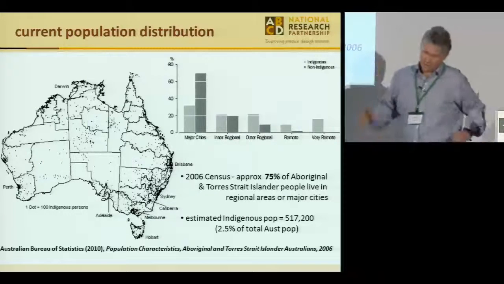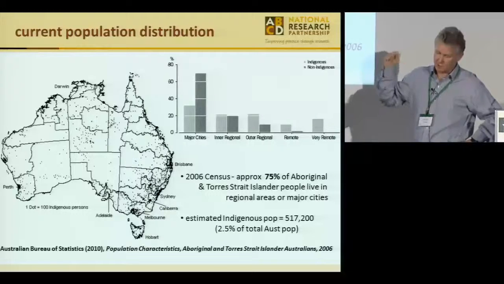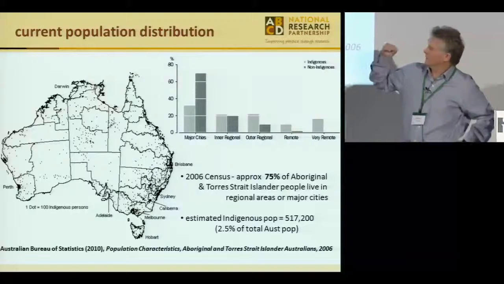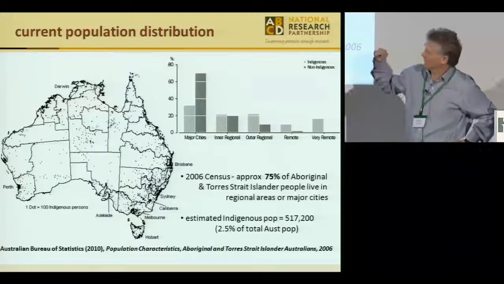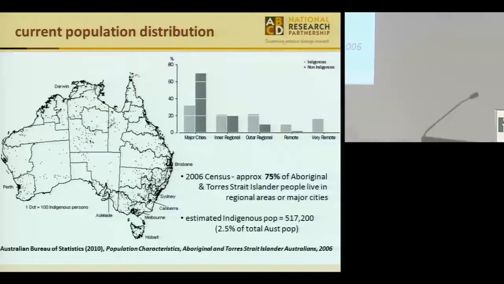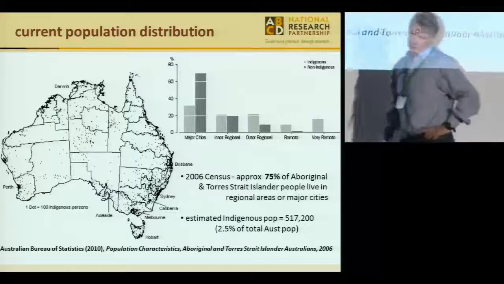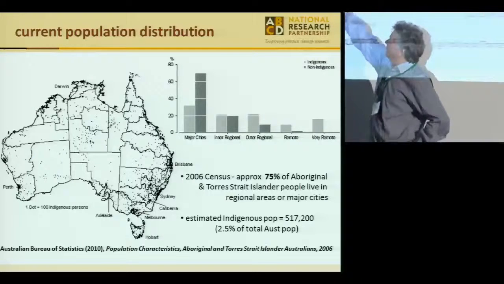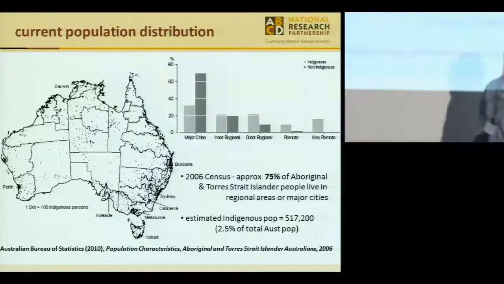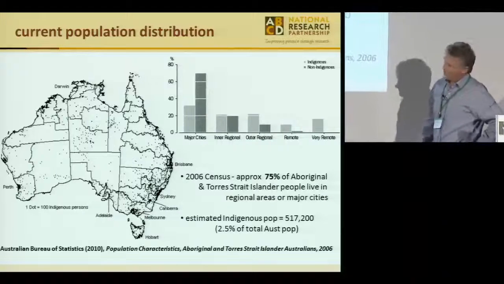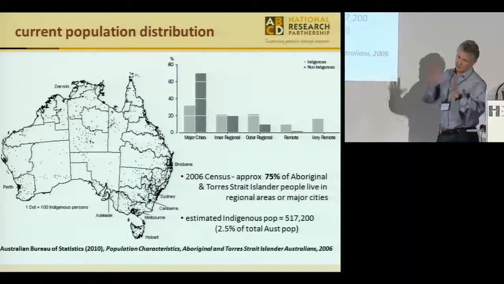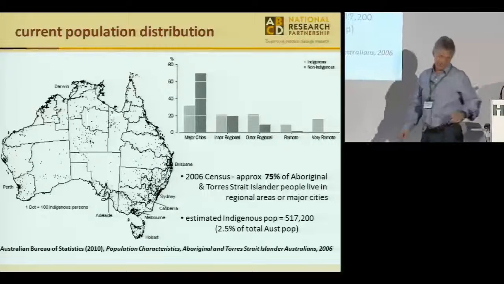So the project that I'm going to be talking about actually covers primary healthcare services, which are spread across four states and the Northern Territory. Just some quick idea of geography. The distance from Adelaide here in the south to Darwin up in the north is about 3,000 kilometres. The Northern Territory, which is the box in the middle at the top there, is about 1,000 kilometres east to west and 1,500 kilometres north to south. And there are about 200,000 people total living in the Northern Territory, and about half of those live in the Greater Darwin region. So you can see it's a very dispersed population.